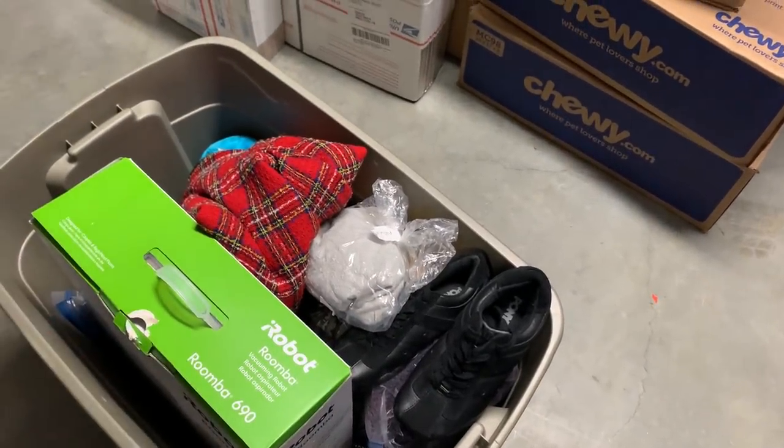I'm going to take everything upstairs to my office to start printing labels. I've got a good hour or so of work ahead of me — a few things need wrapping and boxes cut to size. I was just looking at my eBay, and yesterday — the Monday after Thanksgiving — ended up being like a $460 sales day for me on eBay plus a few on Poshmark, which is not normal. I'm going to keep pushing forward with as many listings as I possibly can for the next couple of weeks, make hay while the sun shines, and then when things naturally slow down again, I'll slow down a little bit too.